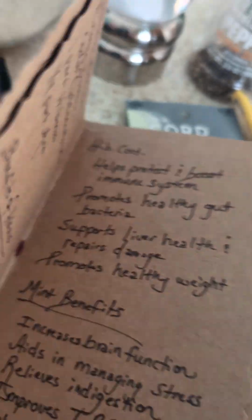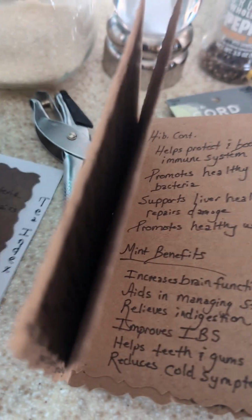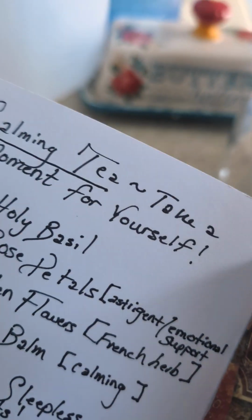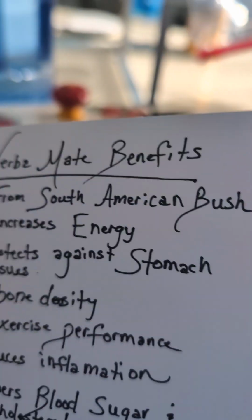But at any rate, on these tea indexes, and you can call them whatever you want, I put them together just so that, see, I love the different papers. This was from when I used to do journals for a shop. But anyhow, it has the benefits and how I made the different teas and what they can do for you.